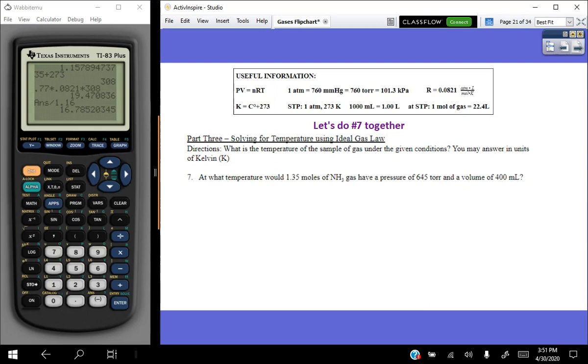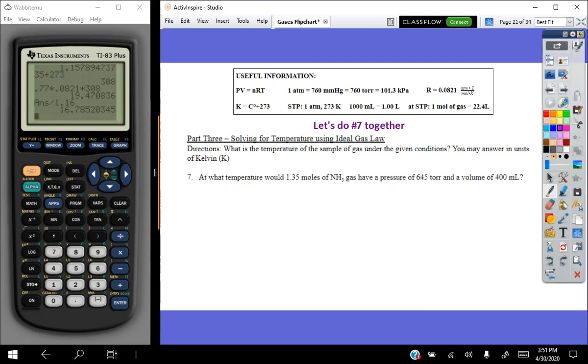All right, this time we're going to solve for temperature. So let's take a look at our equation. PV equals nRT. I see temperature by itself, so I want to divide both sides of the equation by the neighbor, nR, so that way we can get rid of n and R on the right side. And we're left with T. T is going to be equal to PV over nR. Order of operations, we're going to have to multiply pressure and volume together first, and then divide by moles times the gas constant. But make sure you multiply moles and the gas constant first.